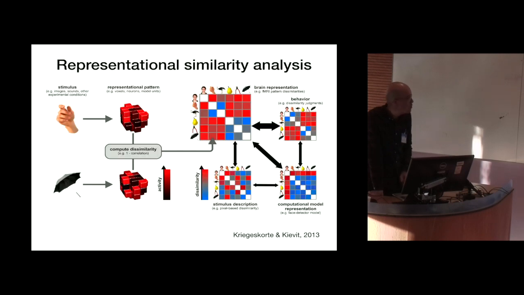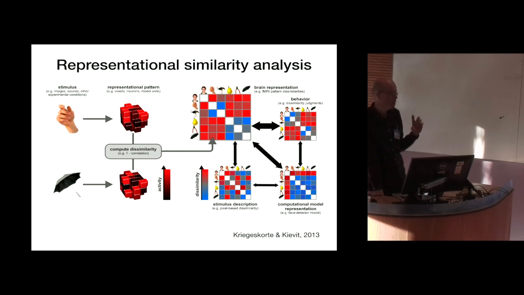So just a recap slide for those of you who are not familiar with this. Representational similarity analysis is an analysis method where you're basically going to take your data and your models and you're going to translate them into a common currency of distance matrices. So you're going to calculate the distance matrix from your fMRI patterns by calculating something like the correlation distance between your different activation patterns to particular images in this case. And then you're going to do the same thing with your computational model. You might correlate the activations of the model in its internal state and build another distance matrix from that.